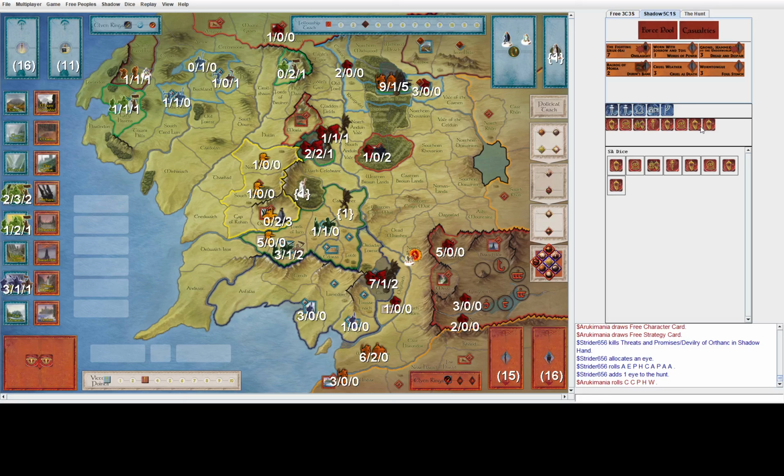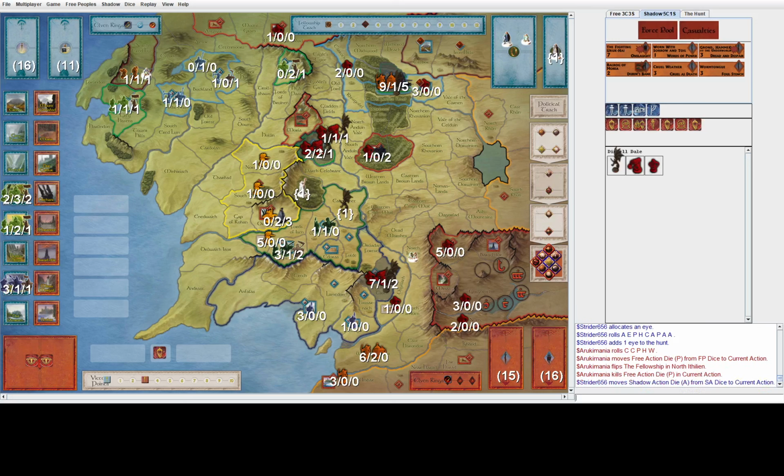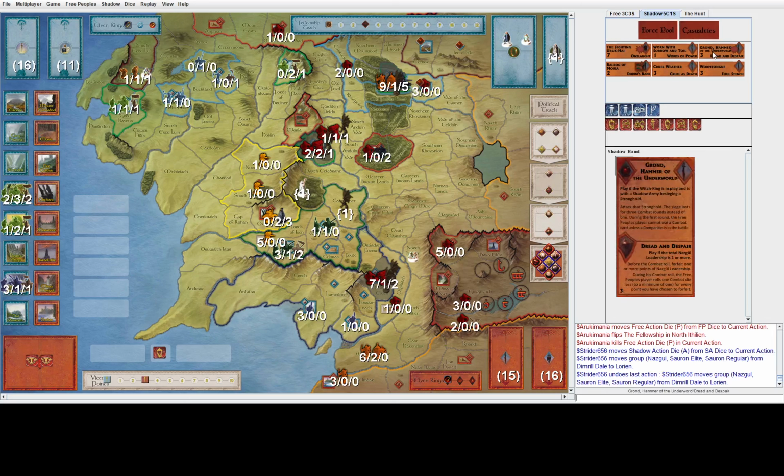So let's see. I think the thing to do is use a Palantir alongside Strider's ability to hide the Fellowship. Makes sense. Boom. I'll move in. Is this maximum efficiency? I don't think so. That's not maximum efficiency. I'm going to attack Woodland Realm using this.